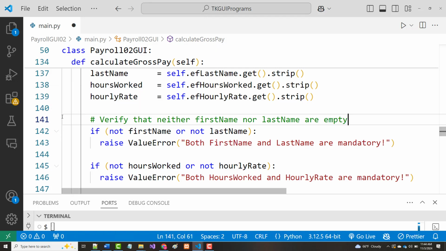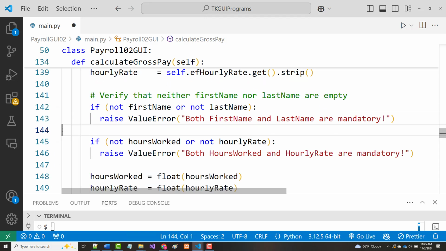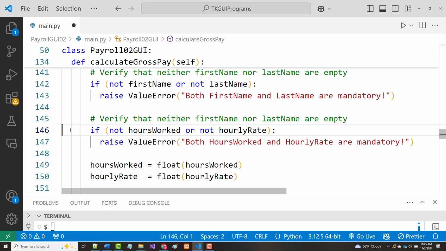If they are, we're raising an error. And then, even though I really didn't have to do this, I did the same thing here with hours worked and with hourly rate.